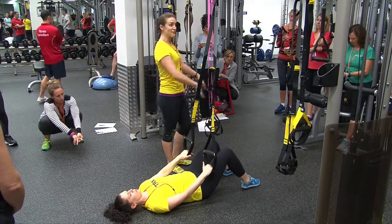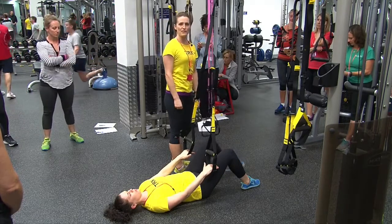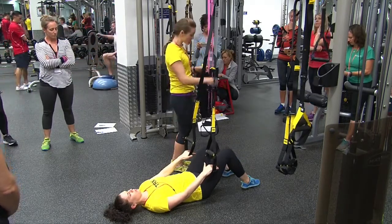But it's fascinating to feel. As soon as you lie down, you press down, things happen where you're not even thinking about them happening. It's really quite neat. So give that a go, guys.